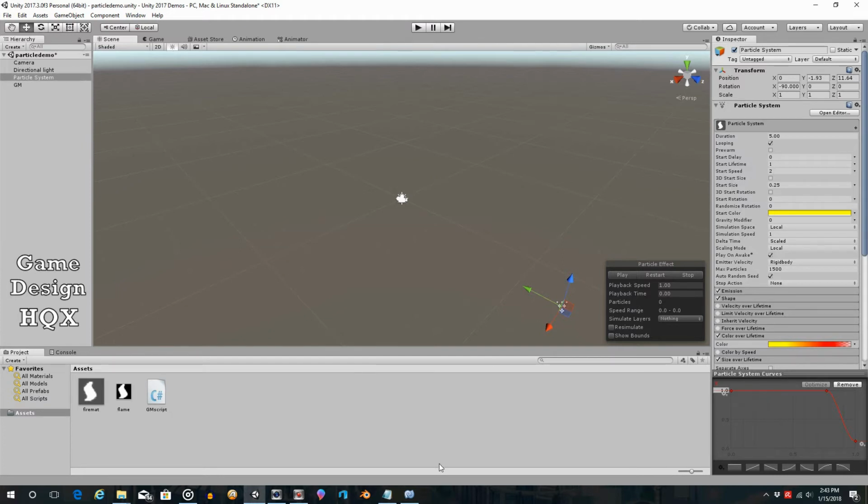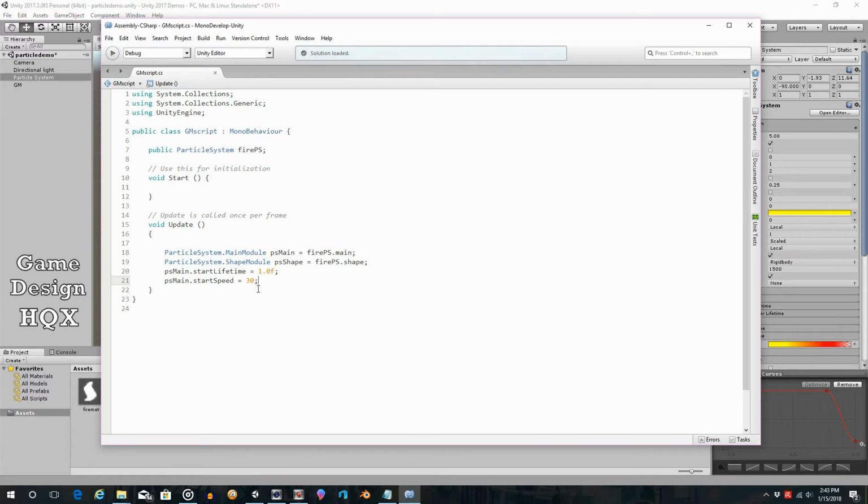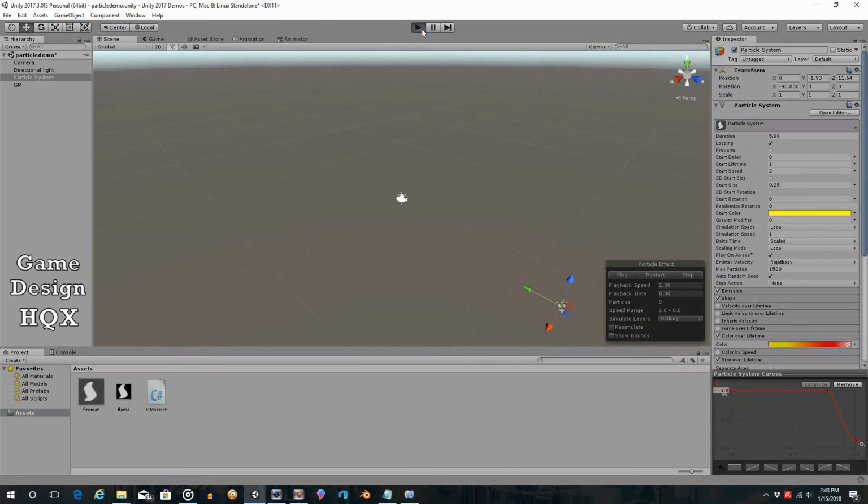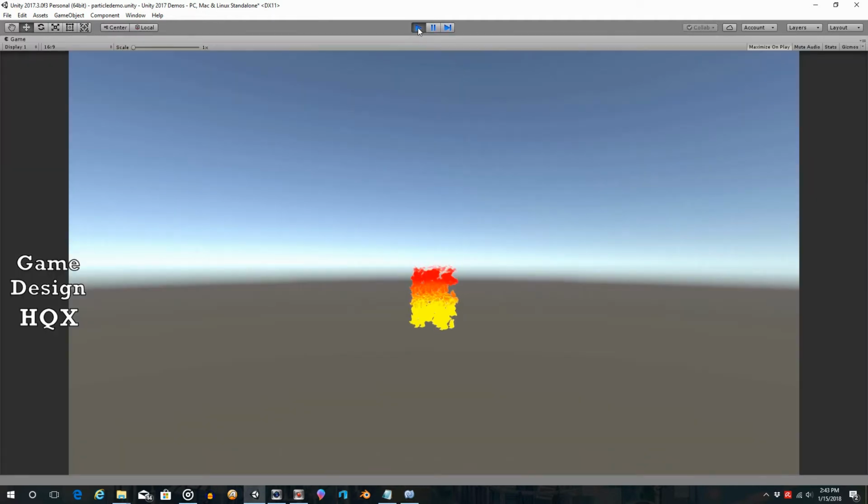So right now, start speed is 2. So let's go back and change this to start speed 2. And there we go. There's our fire, our kind of square fire, but still a fire nonetheless.